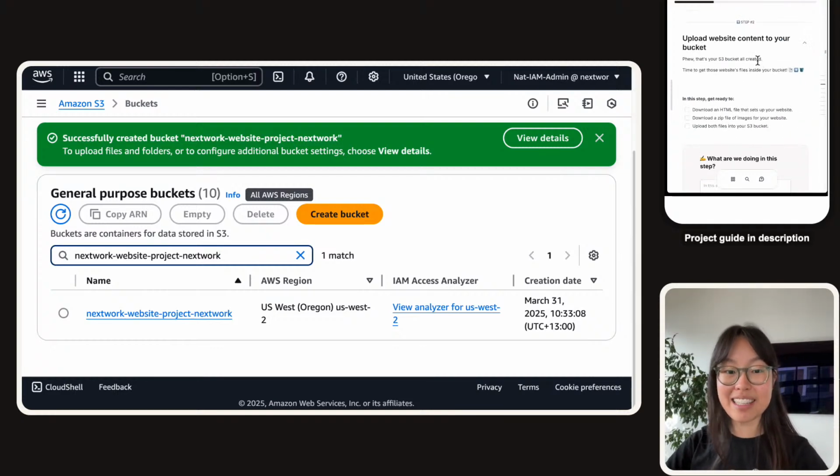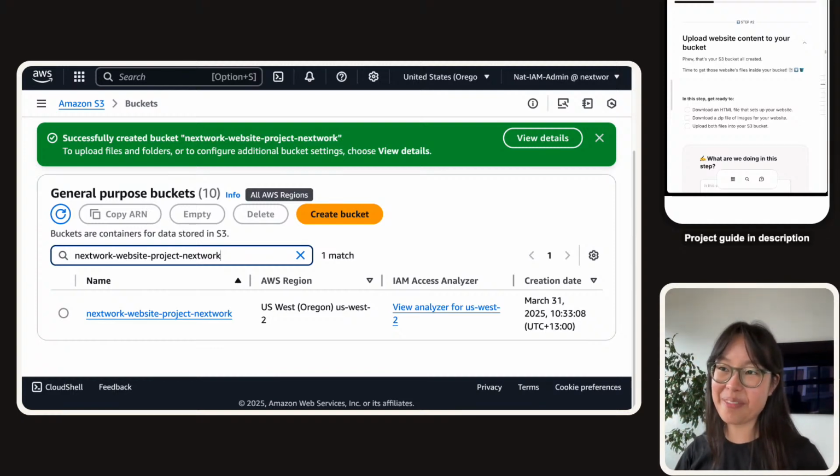Now that step one is done, creating a bucket is honestly so much fun, and I do stand by my thought that once you understand these settings, you can create a bucket in like 1 minute and 30 seconds. Click, click, click. Or even in the future, you can do these buckets without having to click. You can just type in your terminal, this is how I want my bucket to be created, and for that to happen too. But I'm not going to get too deep into that. We're going to go straight into the next step, which is to upload website content to your bucket.